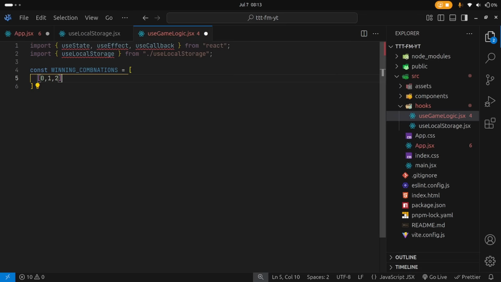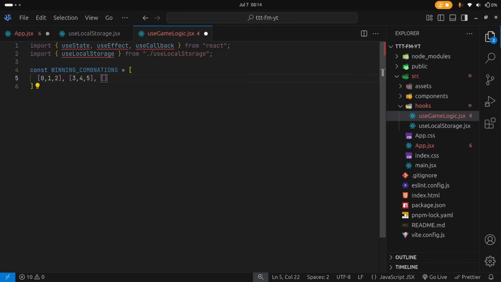So if you are the X player and you have the X on the first cell, the second cell, and the third cell, then you're the winner. And then we're going to be defining some other values for the rows, and then other values for the columns, and then for the diagonals as well. So let's go ahead and define that. So this is the first winning combination. So outside of this, comma, and then we want to check for cell number 3, 4, and 5, which is basically cell number 4, 5, and 6, because it is an array and arrays are 0 based.